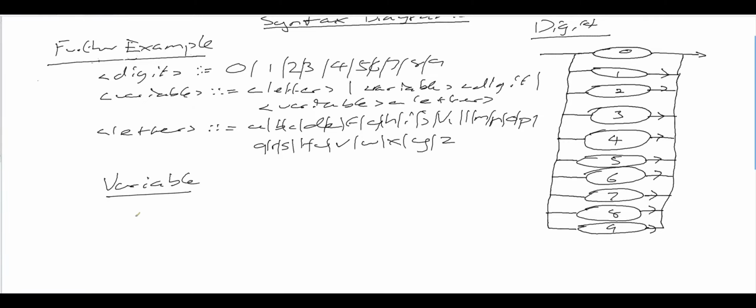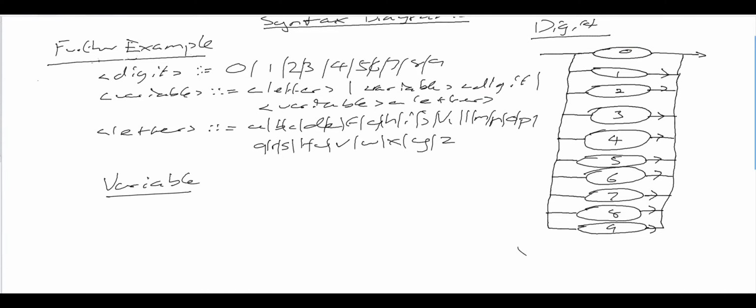So we're going to define variable in a syntax diagram, and we're going to assume we've already defined letter, because the way I would define letter is fairly straightforward. I've cut it down for this example from what I had in the previous tutorial. In this example of BNF, I've got a letter to be any lowercase letter, and we would just do it in exactly the same way as I've done the digit diagram, with one of these rows in this column with an oval and that particular letter in.